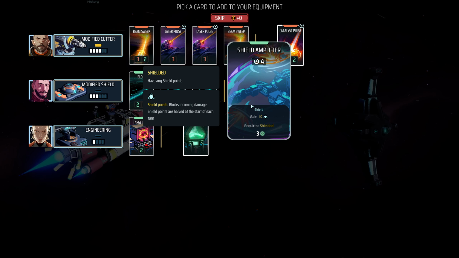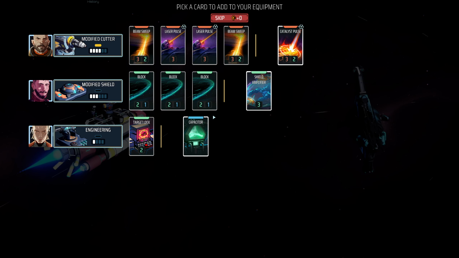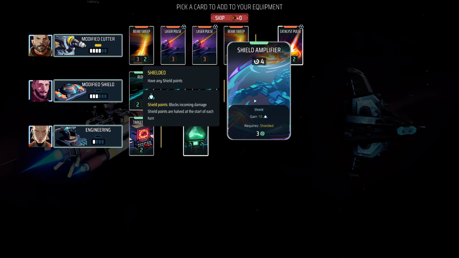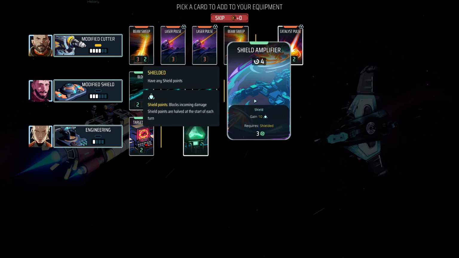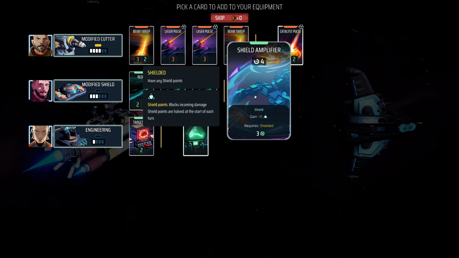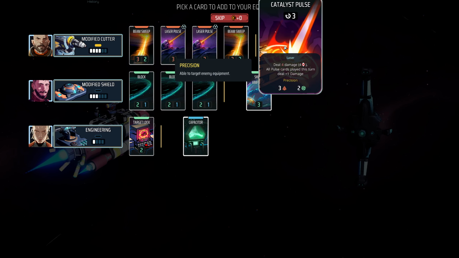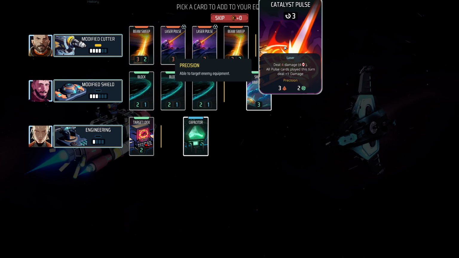Let's see. Gain 10 shield, right? So shield amplifier. Instead of being 2 and 1, I get just 3 here, but it's 10 shield. You have to have a shield first, and then you amplify it. Or catalyst here: for all pulse cards played this turn, deal +1 damage.